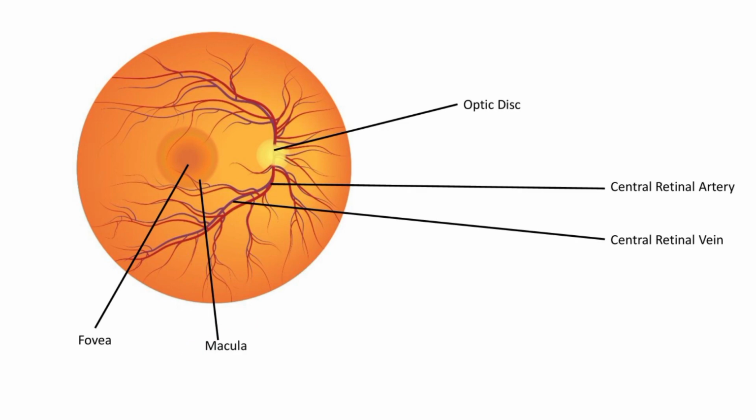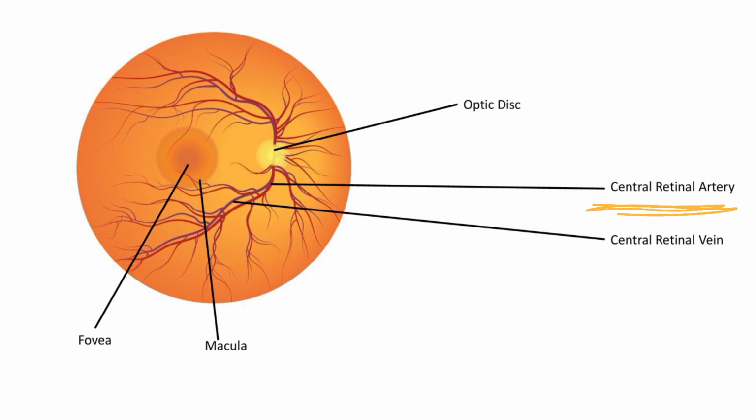As we have seen, the macula is the central part of the retina that produces a sharp image. So the fovea centralis is located at the center of this macula, and it is responsible for high visual acuity because of the presence of cones. In other words, the fovea centralis is a depression or a pit in the macula which has a large number of cone cells. And we know cone cells are responsible for color vision.